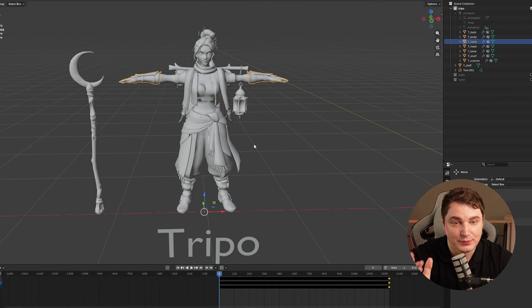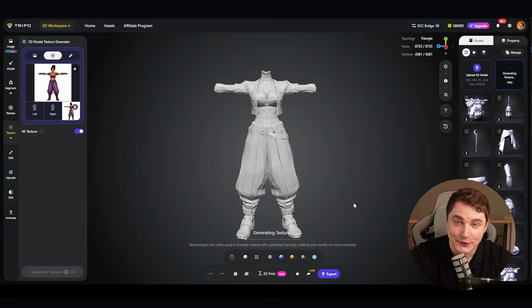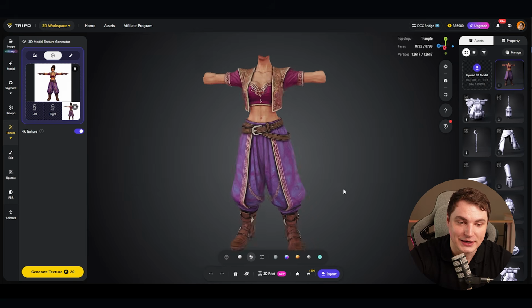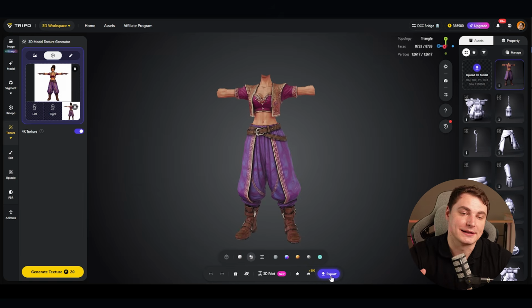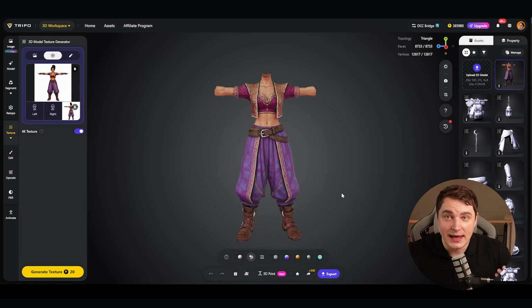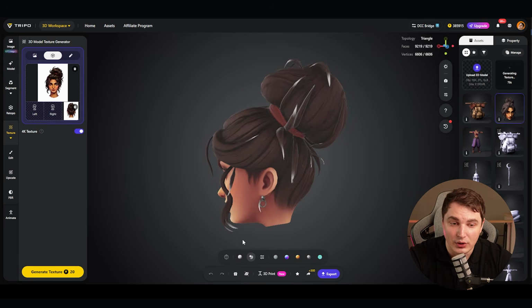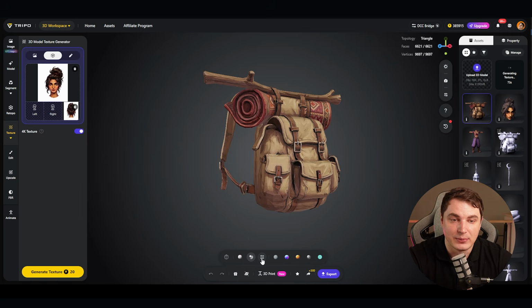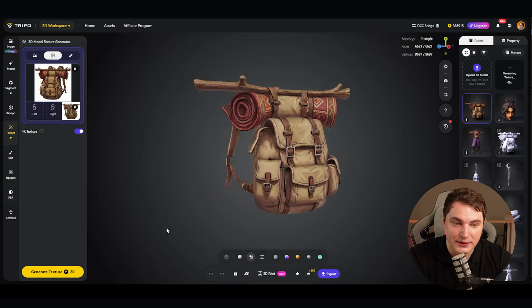So guys, let me know in the comments which one you like the most. My choice will be Tripo. So I'm going to do some texturing and animation. For texturing as well, I really like to use Tripo. And one of the coolest things is that, again, in my real workflow I can adjust, fine tune, or clean up the low poly I generated in Tripo in Blender. Then I can upload it back, choose the texture, and do the texturing.